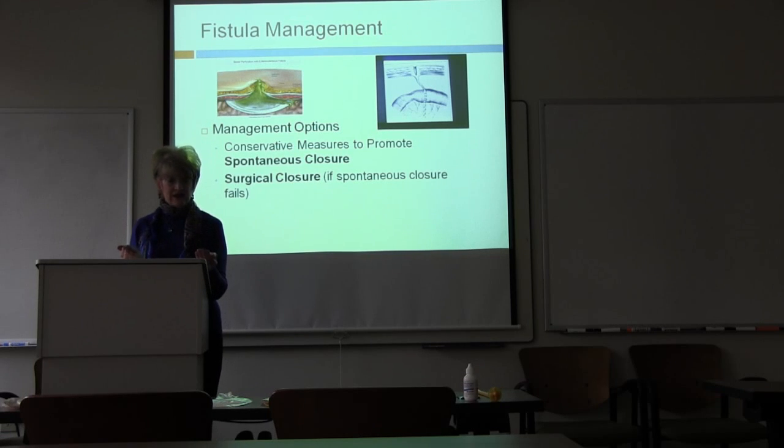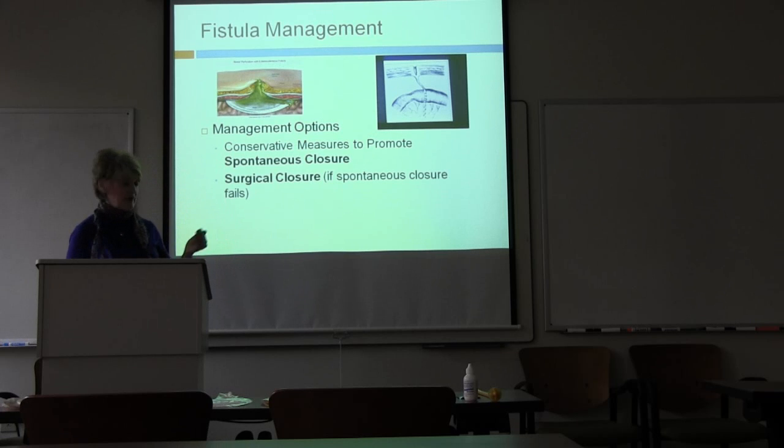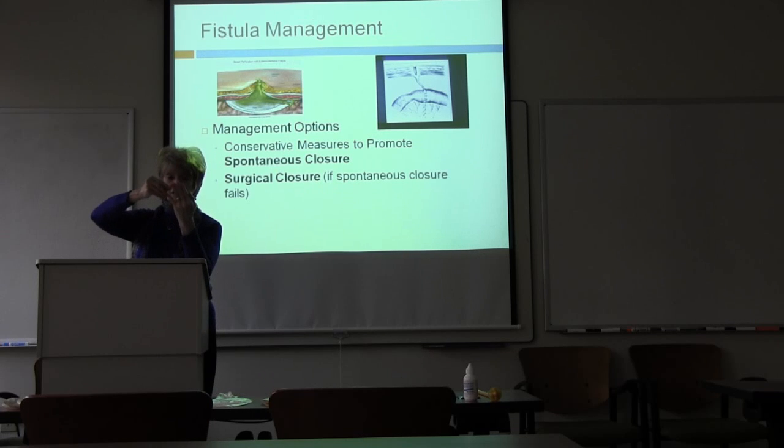To do an effective surgical procedure, you have to be able to go into the abdominal cavity, visualize loops of bowel, separate loops of bowel, cut through adhesions to find the loop of bowel that has the fistula. But if all of the loops are stuck together very tightly, there is no safe way to get into the abdominal cavity, to isolate the loop of bowel with the fistula, to remove that section and do an end-to-end anastomosis.